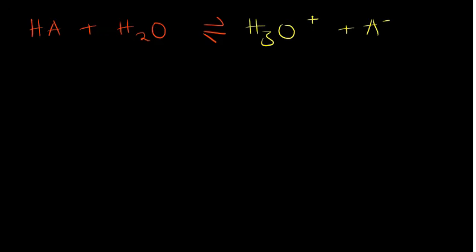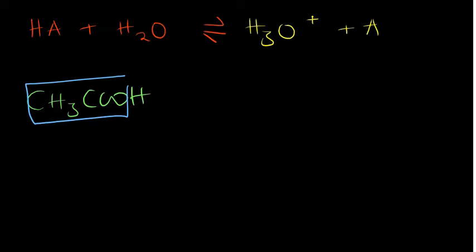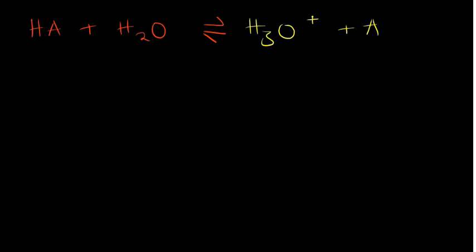So an acid in other terms is like hydrogen with something denoted by A. A full acid would be something like this. When I have something like this, that is, for example, an acid, so this entire part is denoted by A. Okay, so this is an acid. Water in this case will act as a base. That's the hydronium ion, and then that is the conjugate base. I believe I've already explained how to identify the conjugate bases and acids.